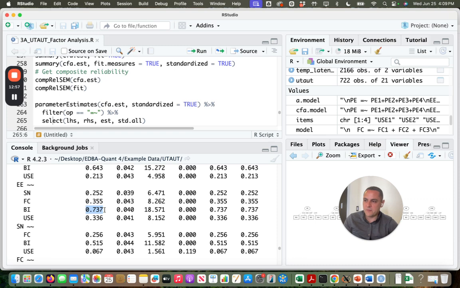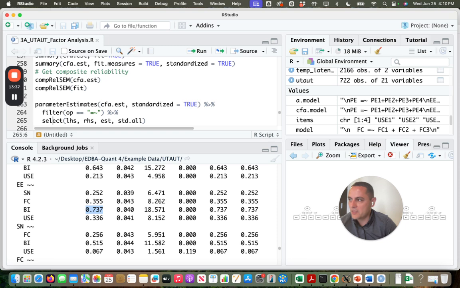So there are some moderate correlations, but generally our discriminant validity seems to be supported, despite some of these constructs being related. In fact, the hope is that when we do the actual modeling, they do have relationships, right? That's the whole purpose of that model. So that is all good.